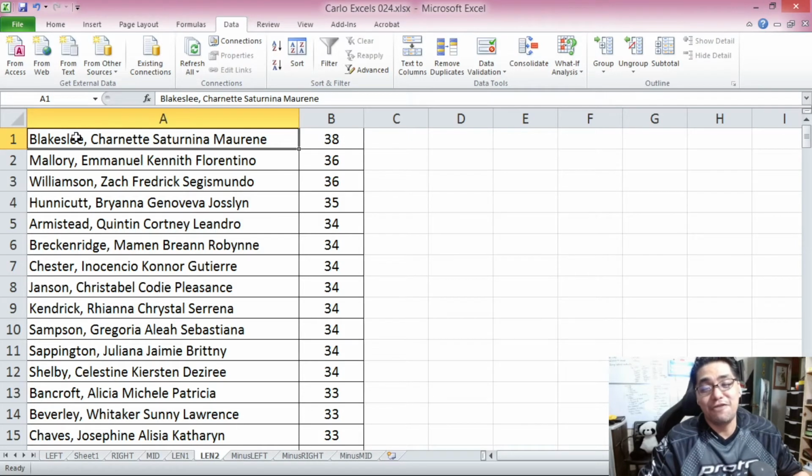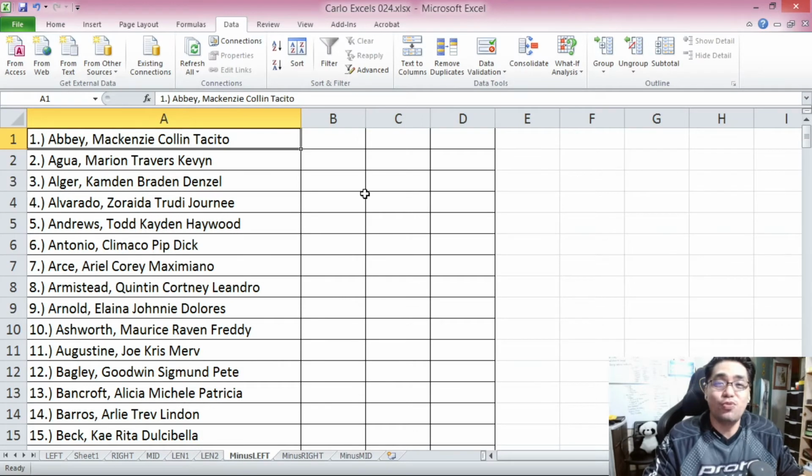Of course, for many of you, I highly doubt that you're going to count the number of characters in your students' names. So some of you are probably wondering, what could you ever use the len function for? The len function by itself is very rarely used, but the len function is very, very important, especially when you use it together with other functions, such as the left, the right, and the mid functions.